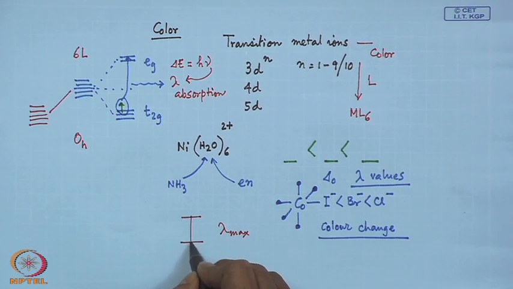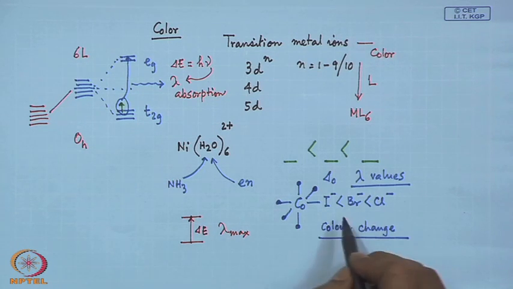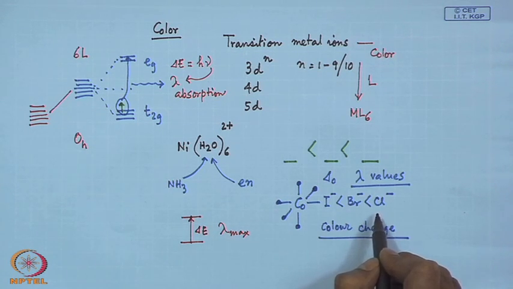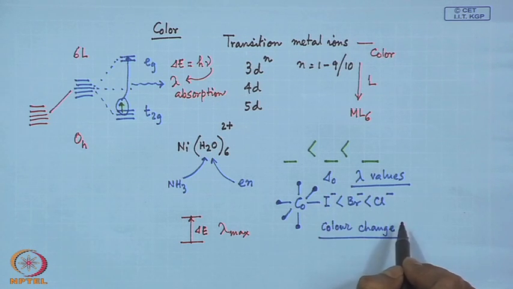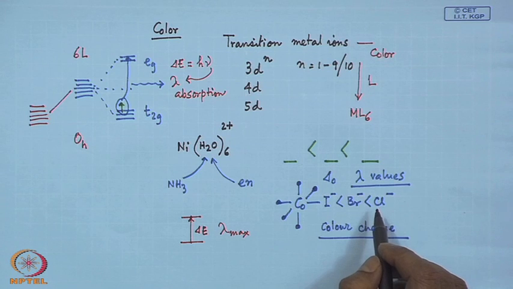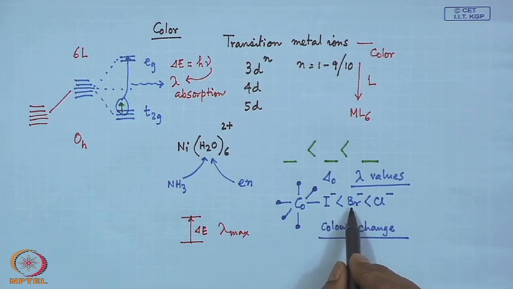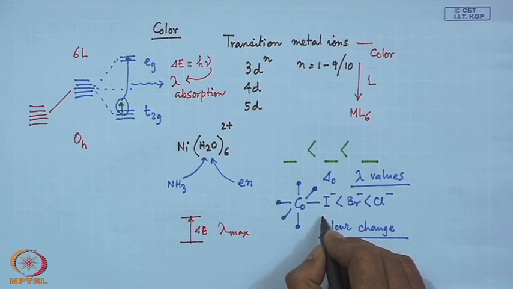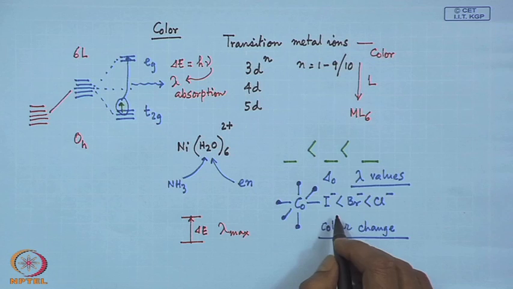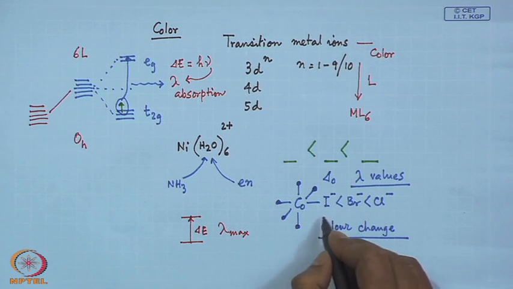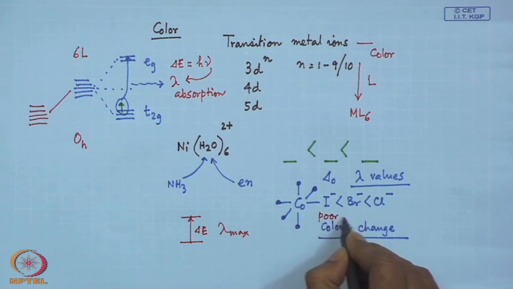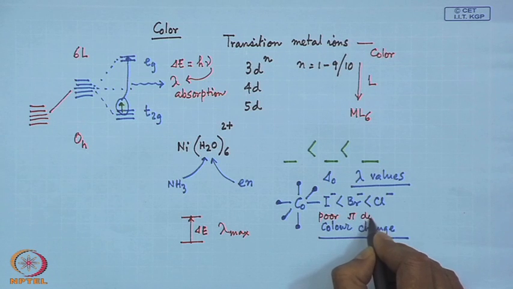amount of this separation, that means the corresponding delta E values, we get this particular part of the spectrochemical series. So, this basically gives us some idea how we make the spectrochemical series, and experimentally we can verify that iodide is less than bromide and less than chloride, because they are very weak in pi donor ability. So, they are poor pi donors.